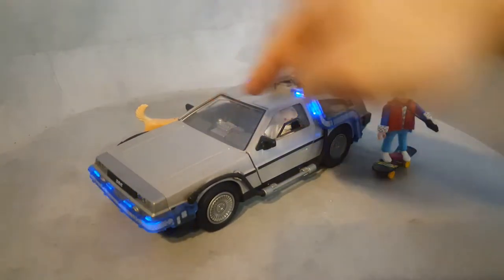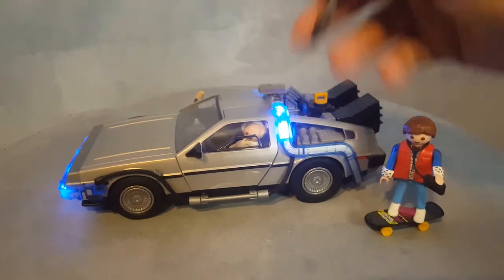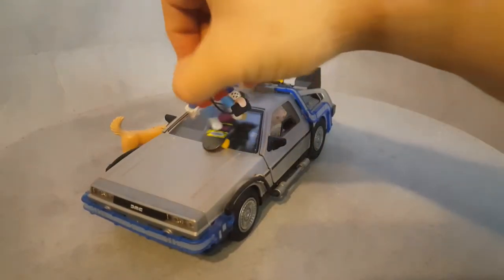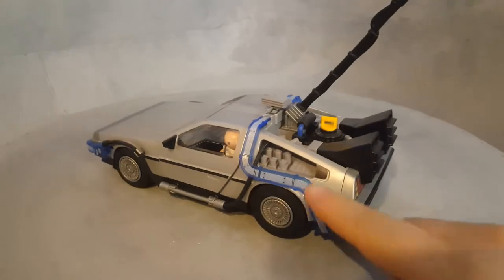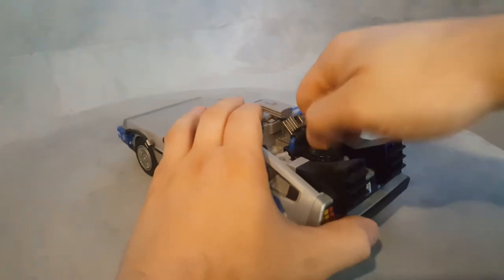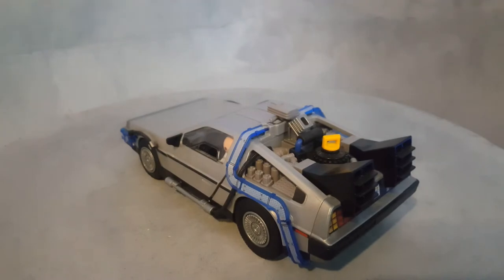You have the DeLorean's mirrors. We have the out of time license plate. We have this pole that you use in the movie as well. It does come with a skate, and he can do all kinds of tricks. We have the ejection system right here in the back, all the circuits, a thing that shoots the doorway to travel through to the speed of time. It actually has a capsule that Dr. Brown installs onto the car in order to make it work.